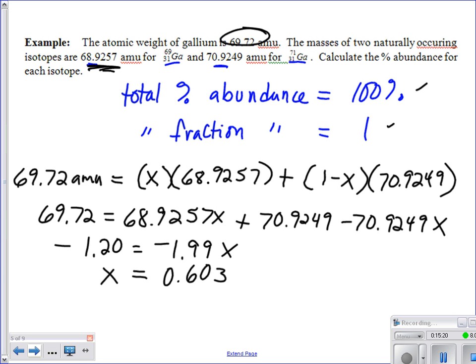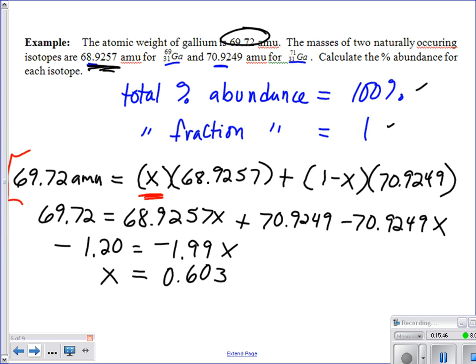0.603. So again, stop the video if you need to and make sure you can do this algebra, because everybody needs to go through that. These are the tougher ones. Lots of times you can get it set up like this, but then going through and solving for x can sometimes throw you. Okay, that is not enough. What I've just done is not enough information, but it's a start. So I have just solved for x.